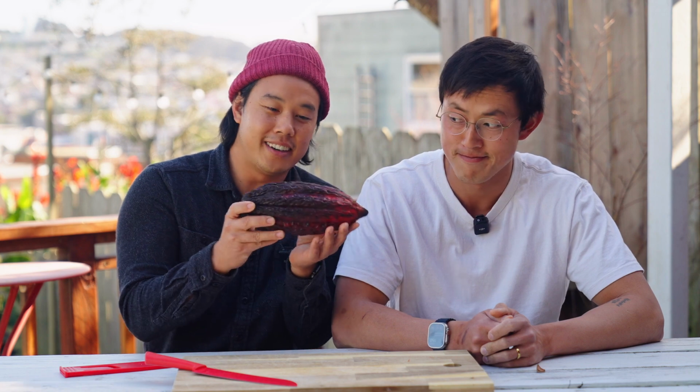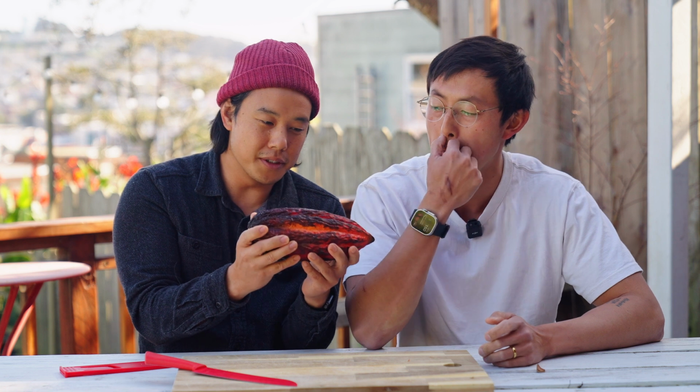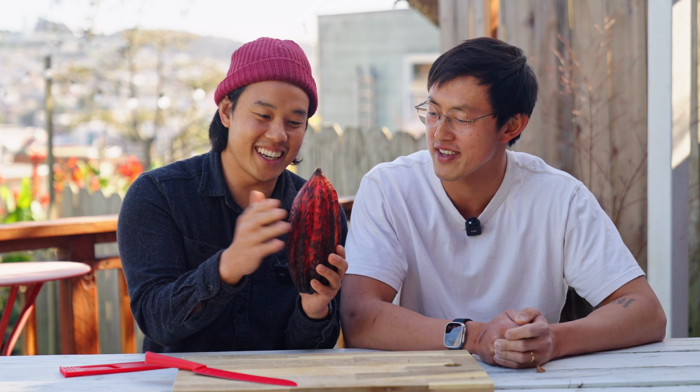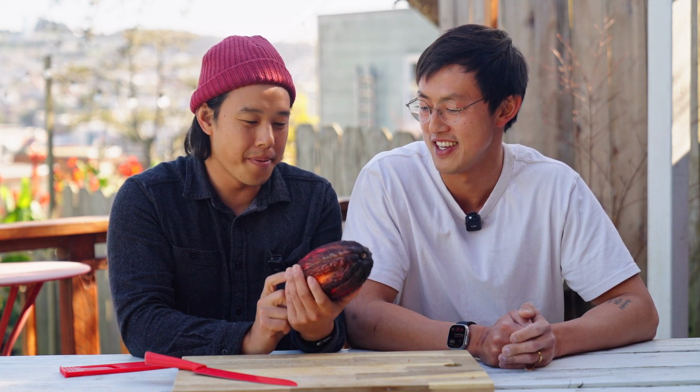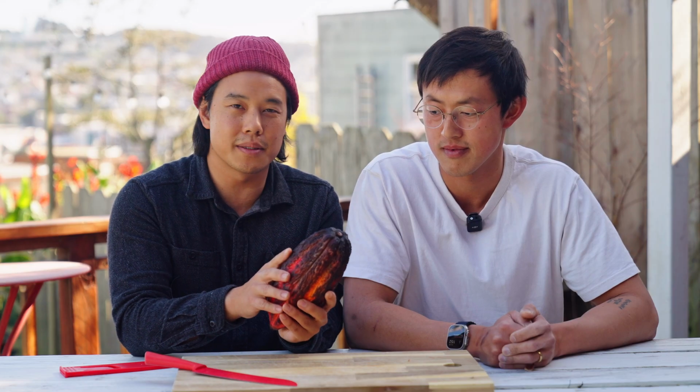Today is a very special day because we have a fruit that I've never tried before and that I don't think you've ever tried before. No, I haven't. And that fruit is this little baby, cacao. It's the cacao fruit that chocolate comes from, and it is beautiful. It looks like a crazy dragon egg, like a Game of Thrones egg. Has a hard shell, has this beautiful color. Today we're gonna crack this open, show you what's inside, but we won't be able to make chocolate today because that requires a fermentation process and a roasting process that takes around 7 days.